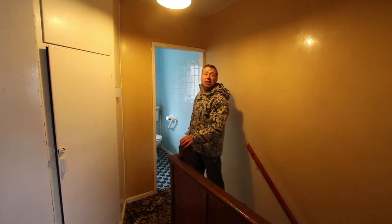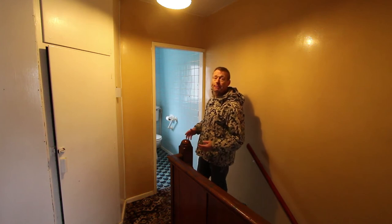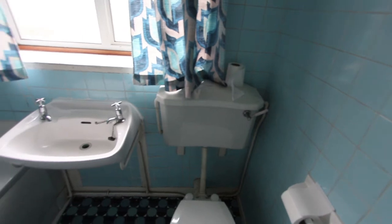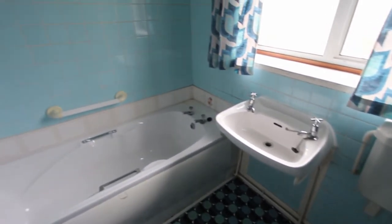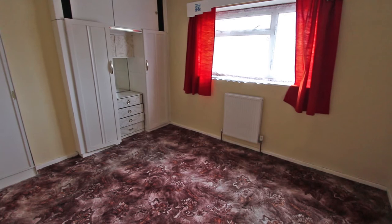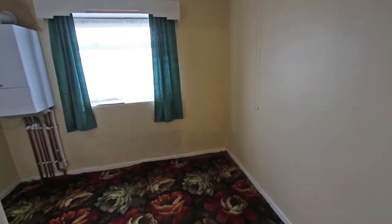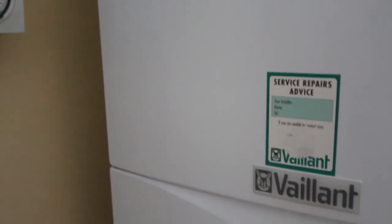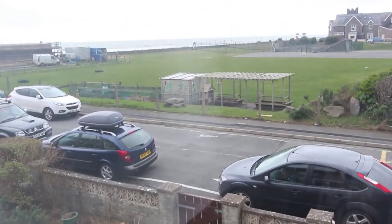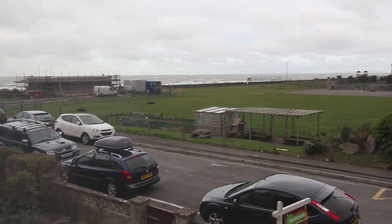The house itself has got a really practical family layout with three bedrooms and a bathroom all off this landing. The bathroom has got a white suite and a double glazed window — I think I could live with this for some time whilst preparing to upgrade it in the future. The double bedroom at the back is lovely and warm even though it's about six or seven degrees outside. This is the front single bedroom, and that's the boiler where all that lovely warmth is coming from. Out the front there's also a sea view, and the other double bedroom at the front has a sea view as well.